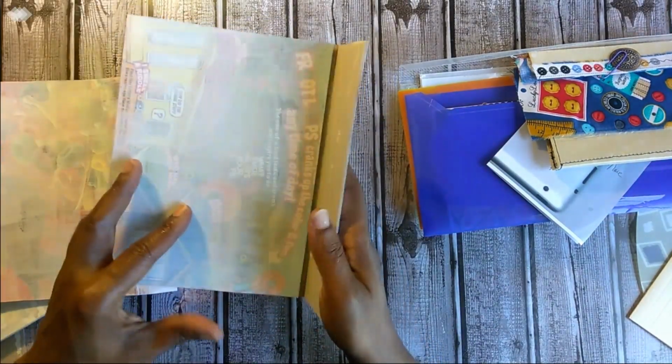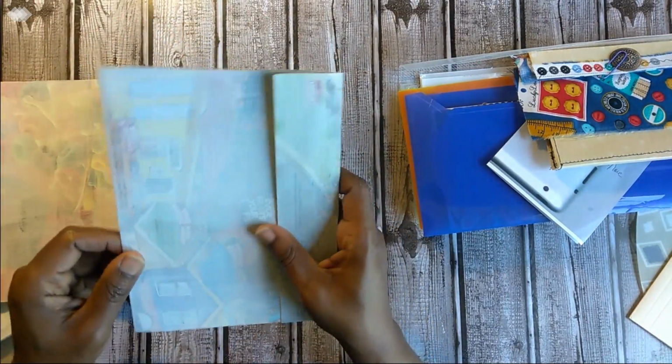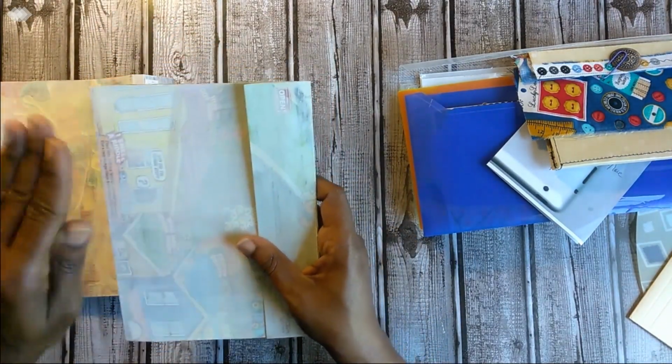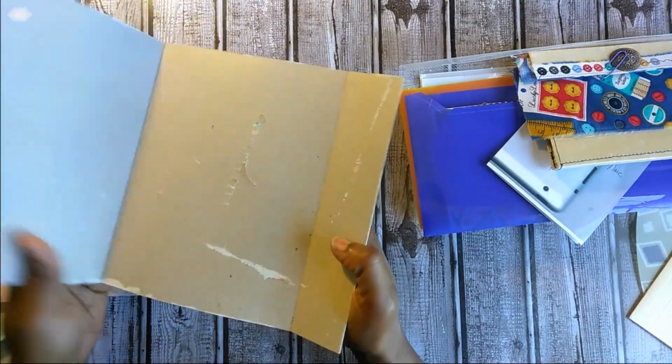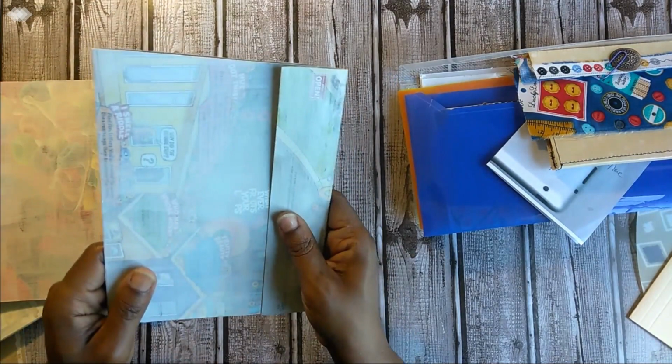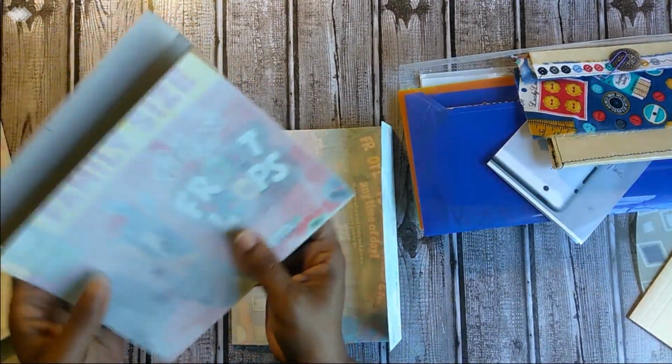Now, I covered this with gesso. It's homemade gesso, by the way, because cereal boxes tend to have a thin coating on them that makes it hard for glue to stick. I wanted to collage on top of it, or adhere some paper down to it. So I actually got two of them out of that.